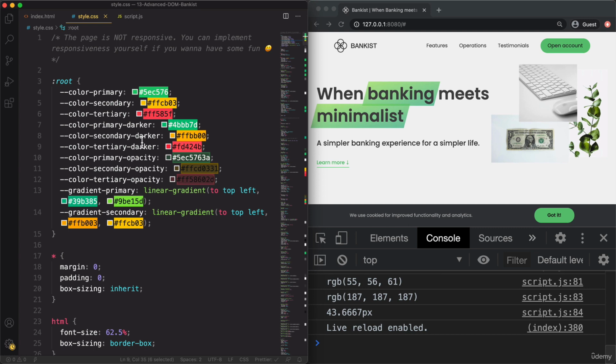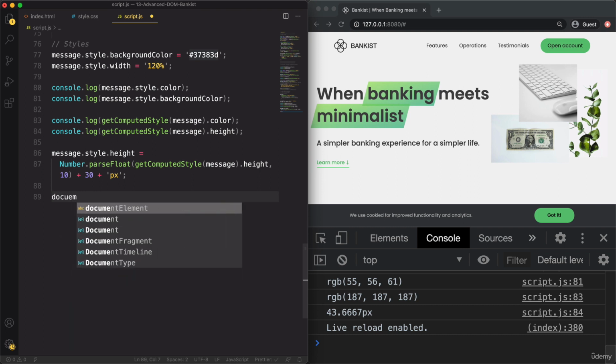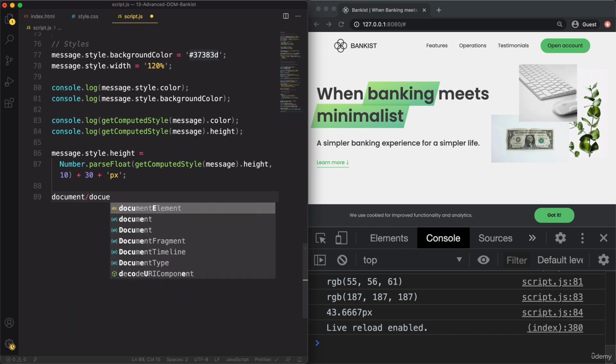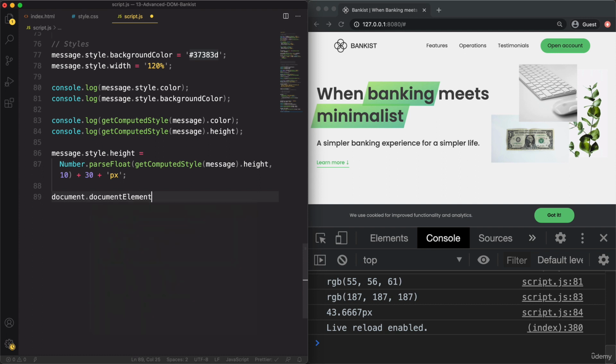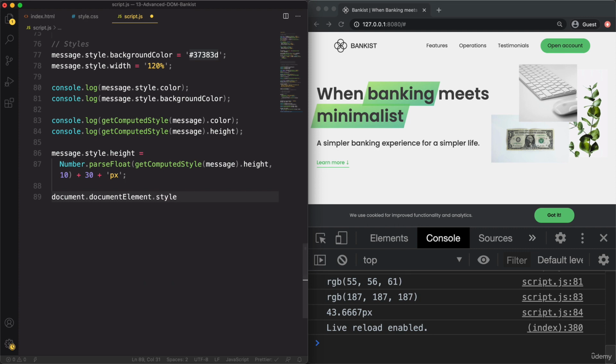Now, if we can change the value here, so here in our CSS, then we can also change it right from JavaScript. So let's go back here. Or actually, let's first see where these properties are defined. So they are defined in the document root. And so in JavaScript, that is equivalent to the document. So basically the document element. All right. So document.documentElement, as we learned in the last video. Okay. So that is the root that we just saw in CSS. And now again, style.